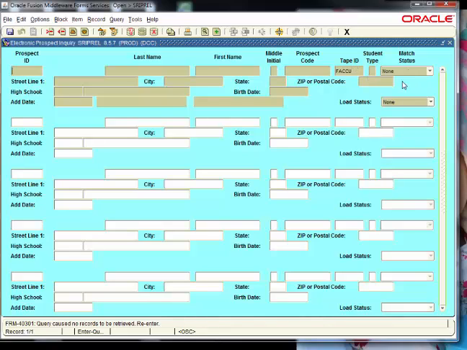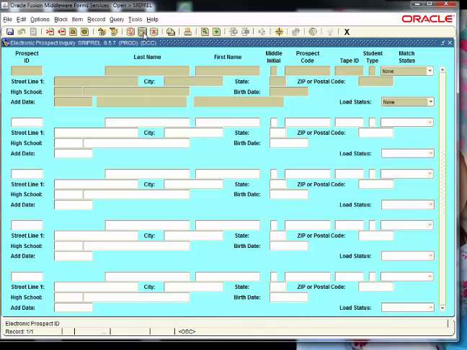Now, I don't have any suspended records for this one, so I'm going to come up with nothing. But you may have the same thing. You may run the process and not have any suspended, so there's nothing you need to resolve, which is great. That's a huge time saver. They all matched up because the Social Security number and birthdays matched, so it matched up the data for you without you having to do anything.